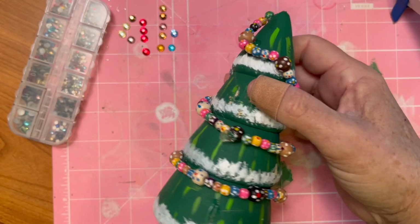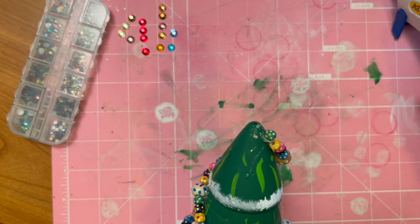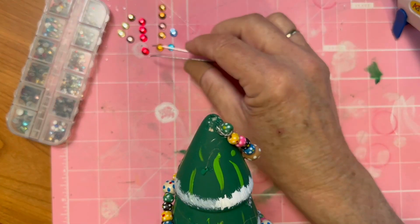And finally, adhere decorative strings of beads, faceted gems, and a tree topper using a hot glue gun.